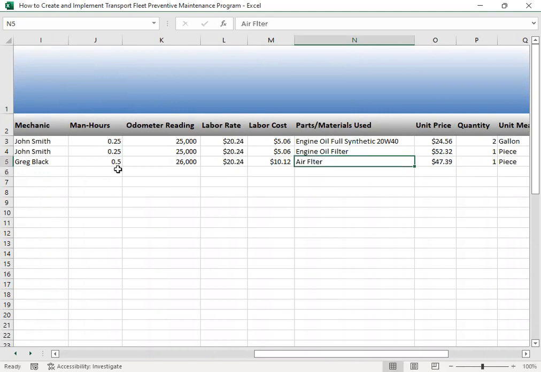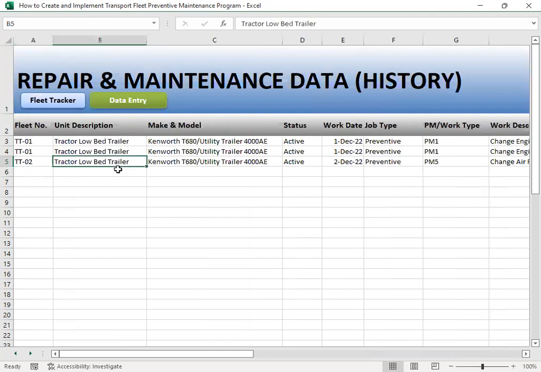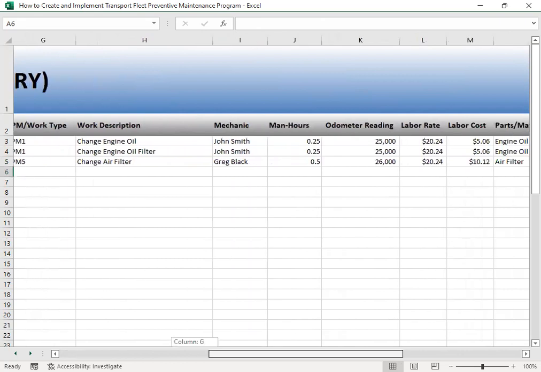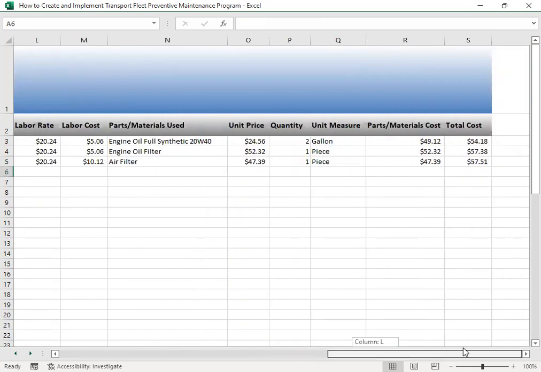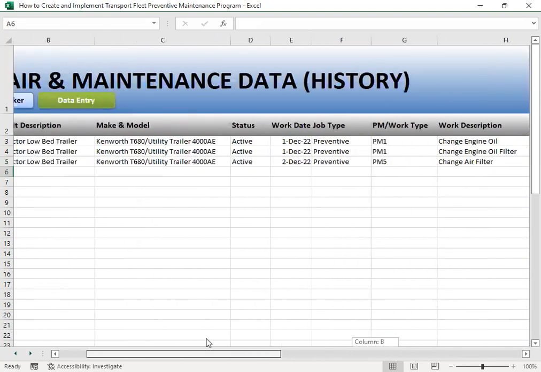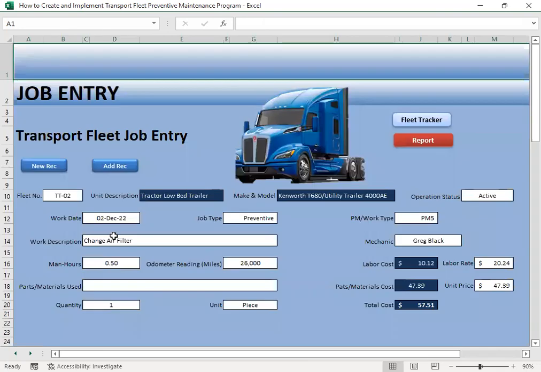But make sure that you don't forget anything, because you will consume more time in doing your encoding. No more blanks. I'll tell you later how you're going to analyze. You're going to analyze by using a pivot table. Pivot table is a good analytical tool that you can use to analyze the cost, and you can analyze the repeating maintenance, etc. So okay, that would be number two.